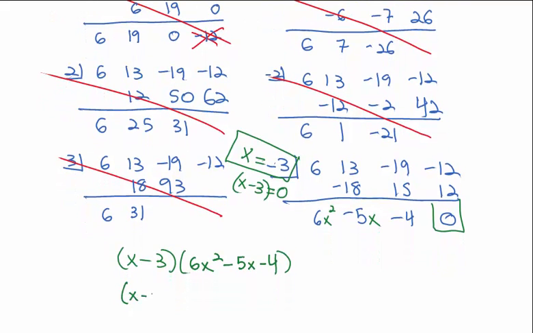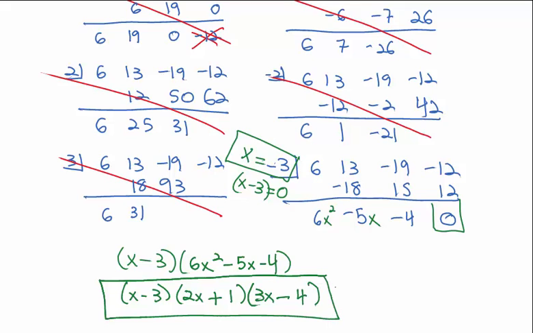And now that it's a quadratic, we can factor it using that guess and check method that we are so familiar with now. 6 is probably 2x times 3x. 4 might be 2 and 2, but that would be putting a 2 with a 2x, and there's no GCFs allowed. So it must be 4 and 1, and 4 can't be with the 2, because that would have a GCF as well. So I'm looking at negative 4, positive 1, which will give us that negative 5 in the middle. And we have now factored our original polynomial: x plus 3, 2x plus 1, 3x minus 4.